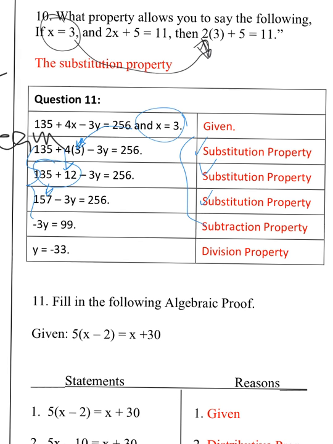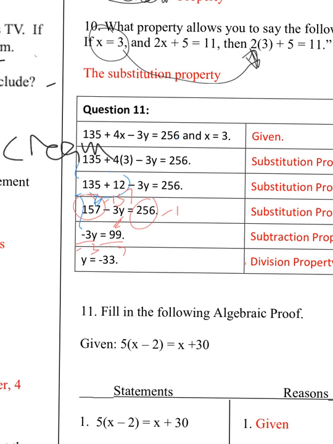Now, from here to the next step, they kind of don't show you what they're doing. But notice they get rid of 157, and this number goes down to 99. You do that by subtracting the 157. So that's where you get subtraction property. They just didn't write it out. And then here, to get the y by itself, you divide by -3, and hence the division. So again, this one is a little bit different than what we've been seeing, but it's still a property. You should still be able to identify what they're doing step by step as you go through this. I'm going to clear this back out.